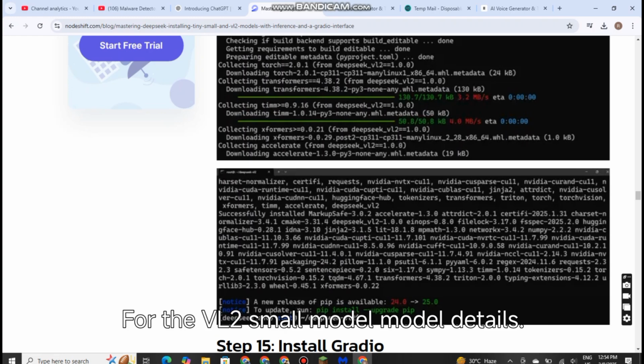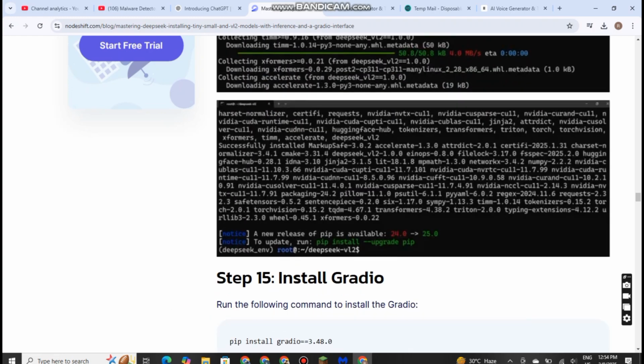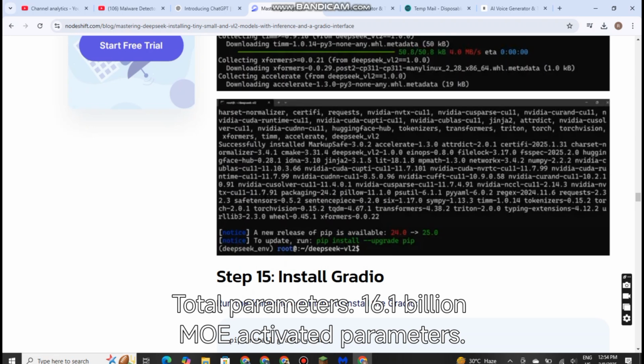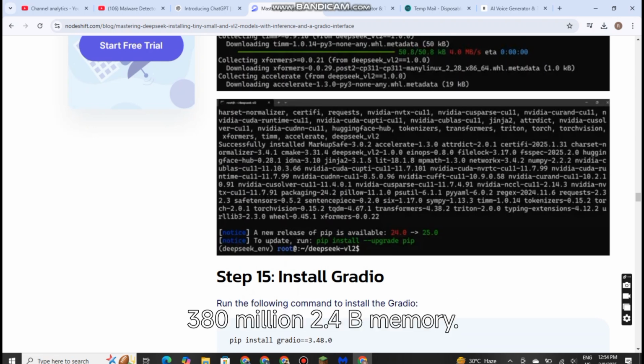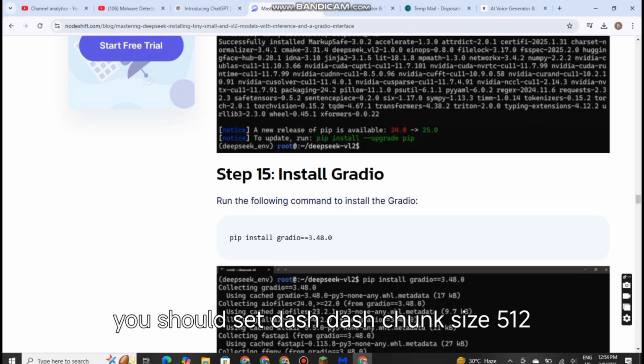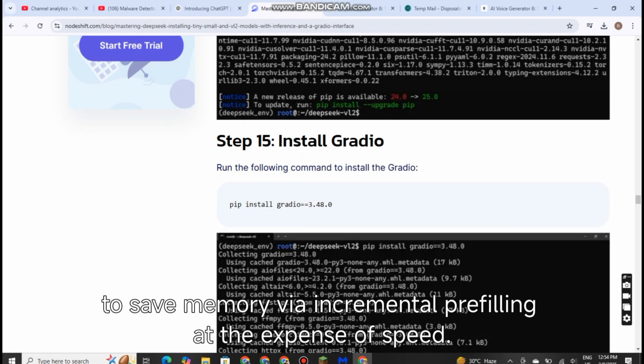For the VL2 Small model, details: total parameters 16.1 billion, MoE activated parameters 2.4 billion. Note, when running on an A100 40 gigabyte GPU, you should set --chunk_size 512 to save memory via incremental prefilling at the expense of speed.